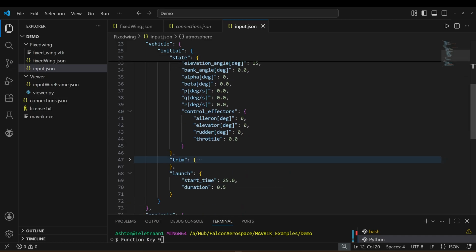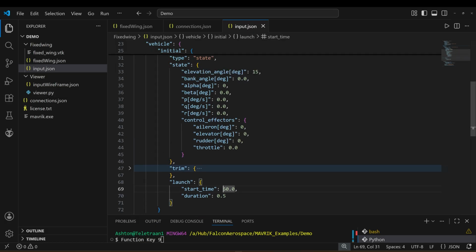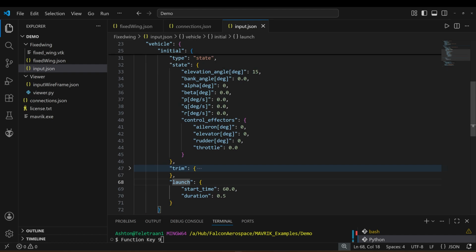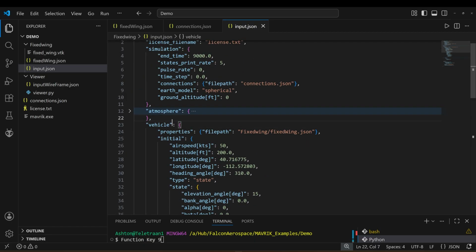And we're actually going to have this launch. So I'm going to increase this so we have a little time. But the vehicle will sit until 60 seconds, and then MAVRIK will launch the vehicle. And after 0.5 seconds, the vehicle will be at this state that we defined. Okay, that should be it.